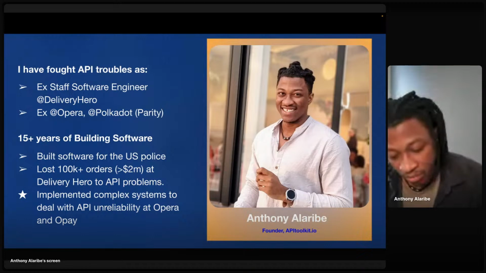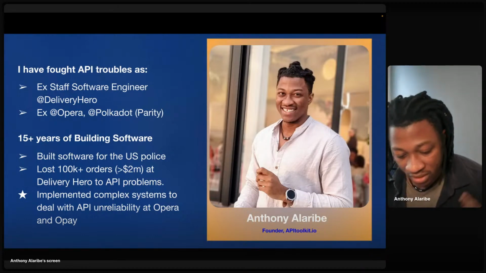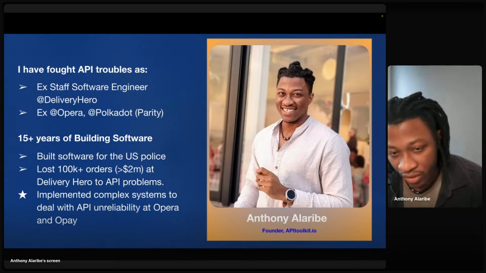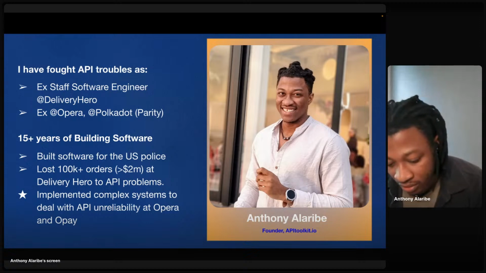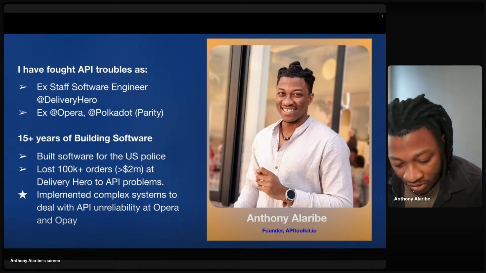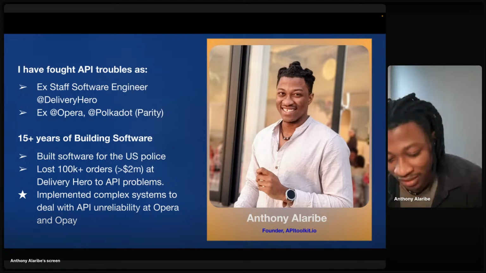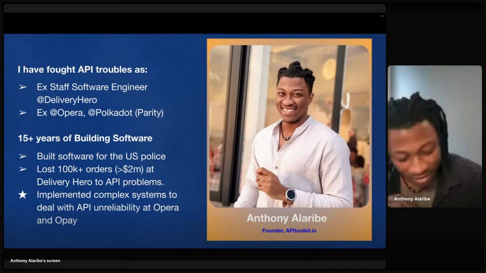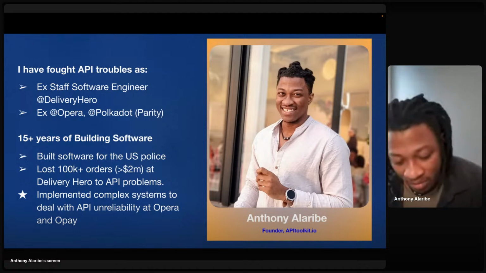But the bug was only coming from a few countries, mainly Scandinavian countries, because in Scandinavia they had this legal requirement that food brands have to return the dietary details, that's the allergens and all this kind of information about the dish. Basically, one field in the response was missing. So it was a 200, there was no downtime, but one field was missing in these APIs.